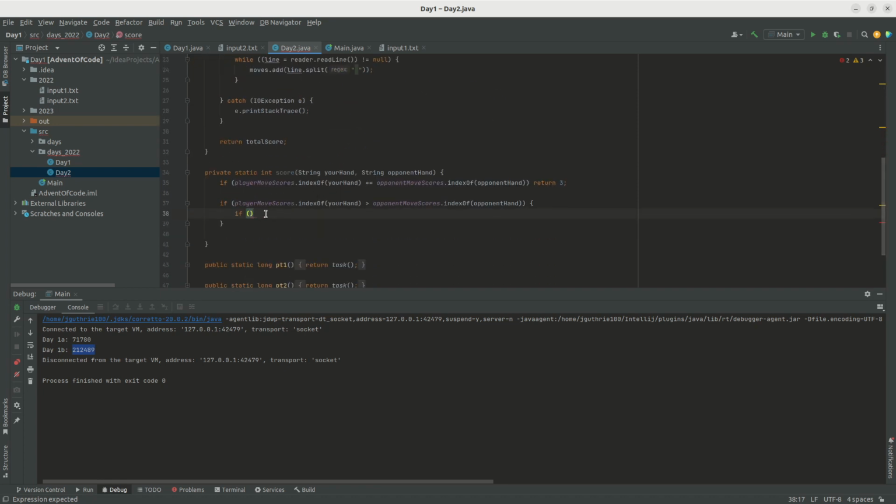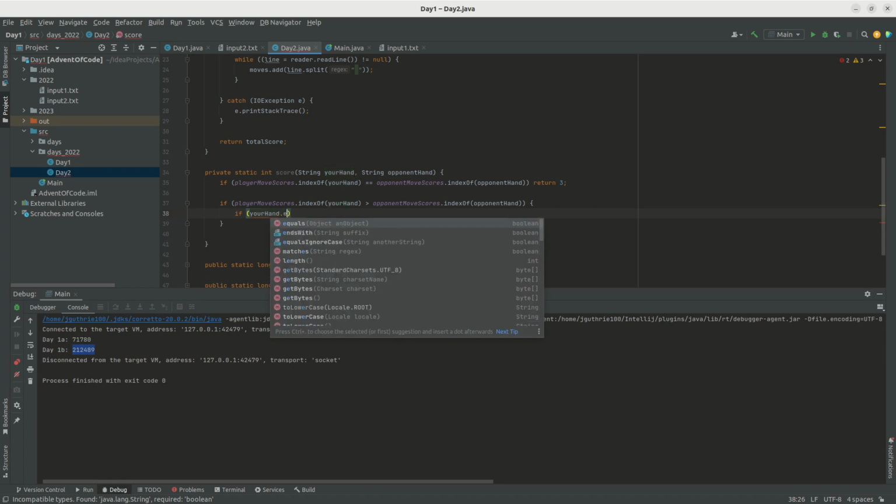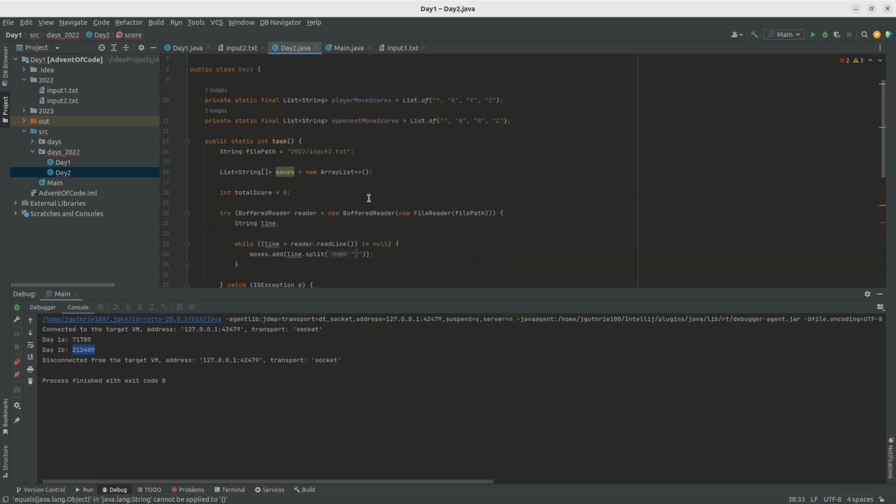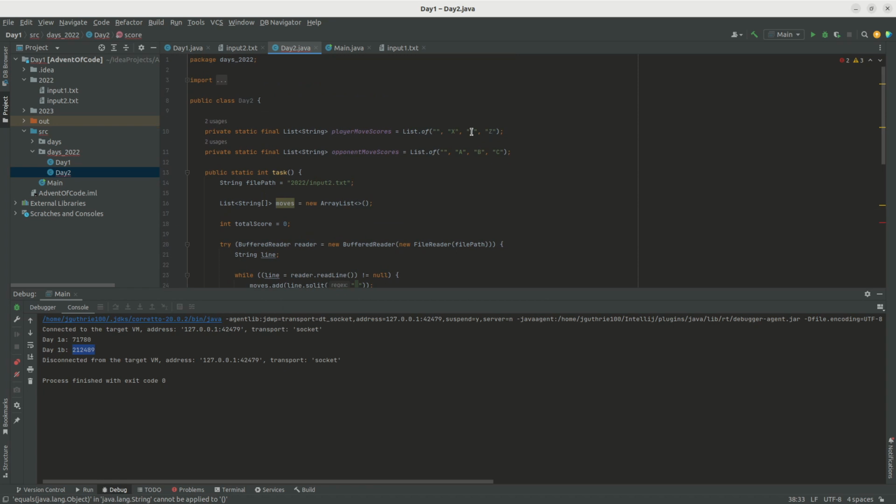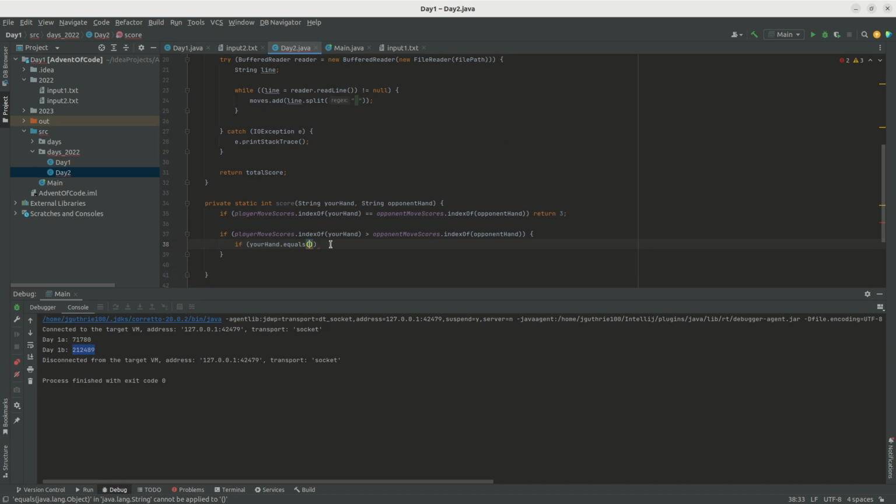So if the only time it isn't is if it's crazy rock, paper, scissors, Z against A equals Z, and opponent hand dot equals A. Return. Oh no.